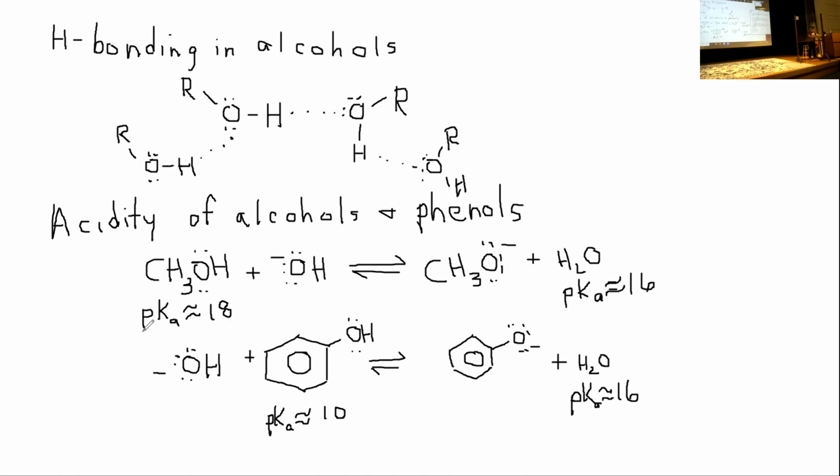So you don't even need to go nearly as far as hydroxide in order to pull off the proton from phenol. The only question that then leaves is, why? Why is phenol some 1,000,000 times more acidic than water? And for that, we need to consider the structure of the conjugate base, this phenoxide ion. So I'm going to clear this for now, and I'm going to redraw that phenoxide ion, or that conjugate base of phenol. I'm going to use the Kekulé structure now instead of the circle thing.